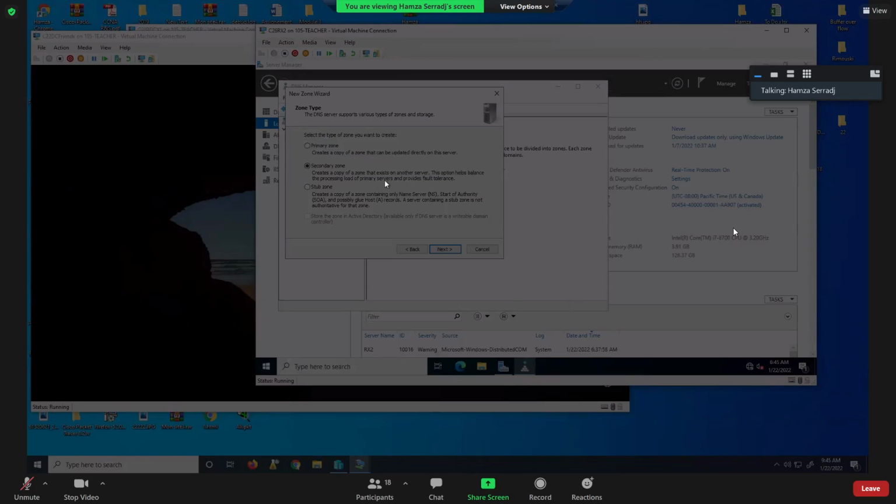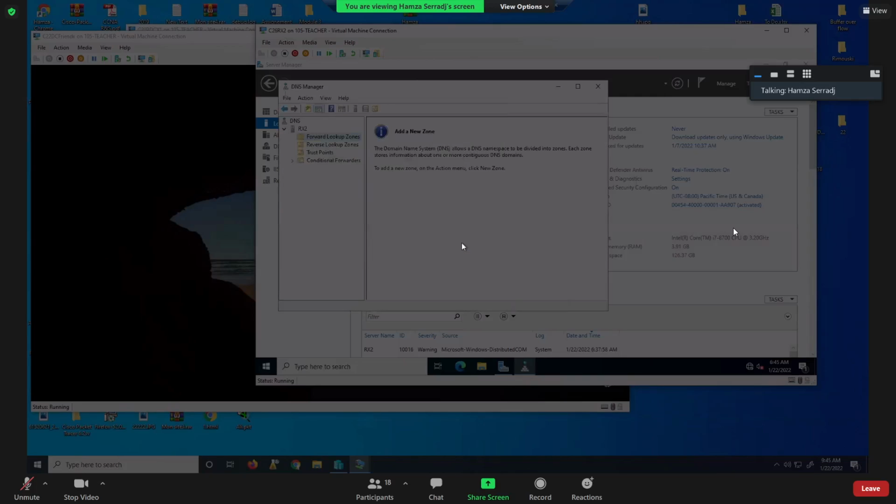So it will replicate here, and people can use this one to log on since it's going to have the records of the Active Directory Kerberos authentication server. I can point the email server to that Active Directory one and so on. It's going to be a secondary here, okay?